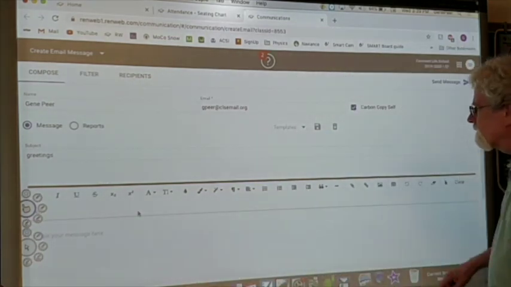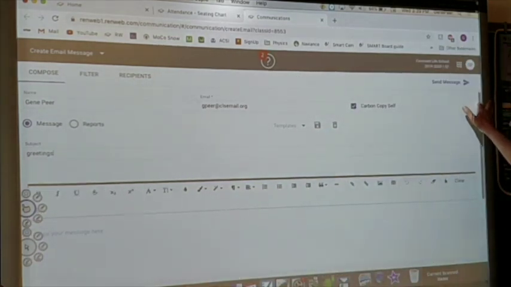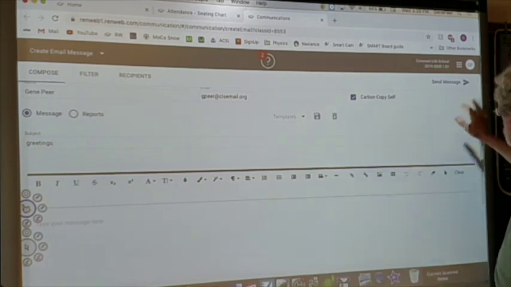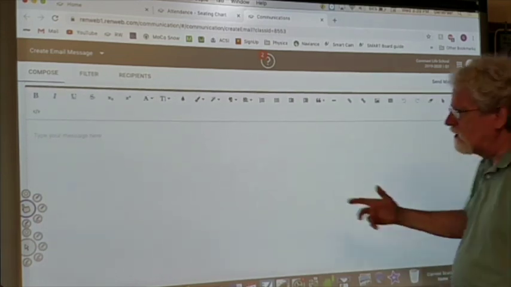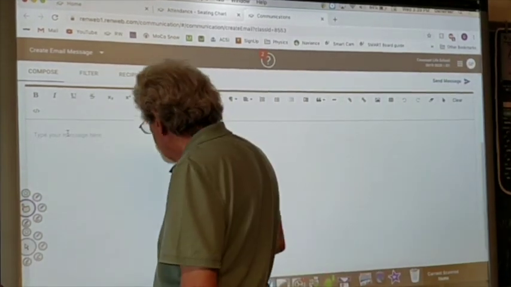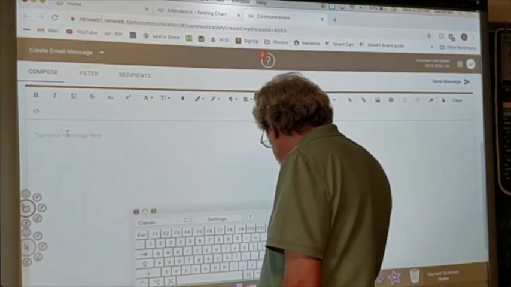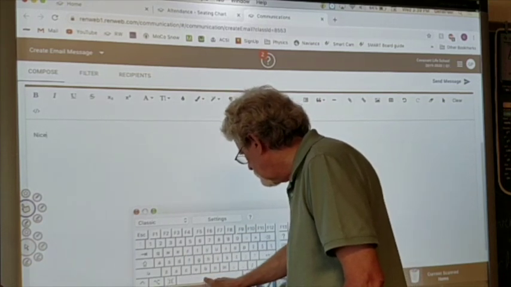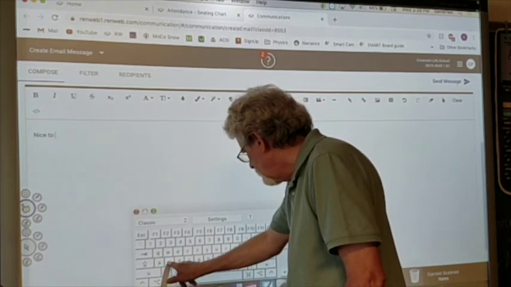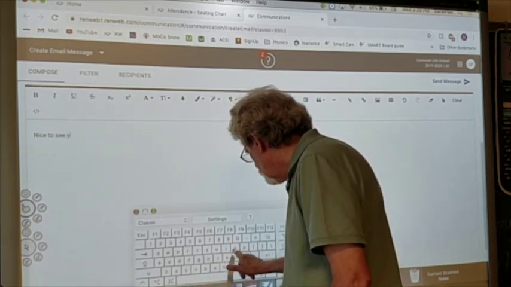Okay, I can then come down. I've never used the templates. I don't know what they even look like. You can play with that if you want to, obviously. But here we type our message, and I'll put in, how about, nice to see you.